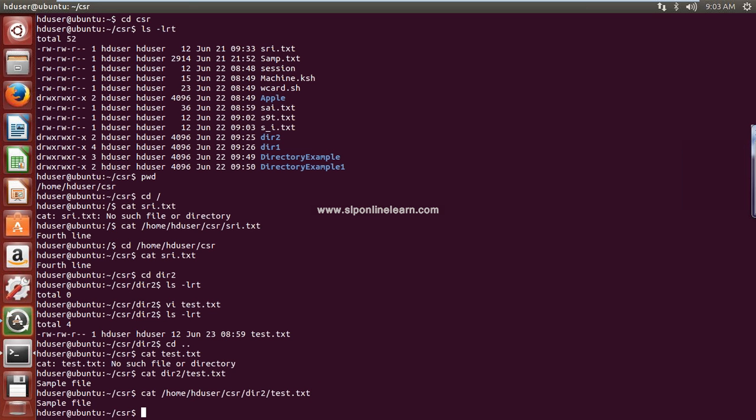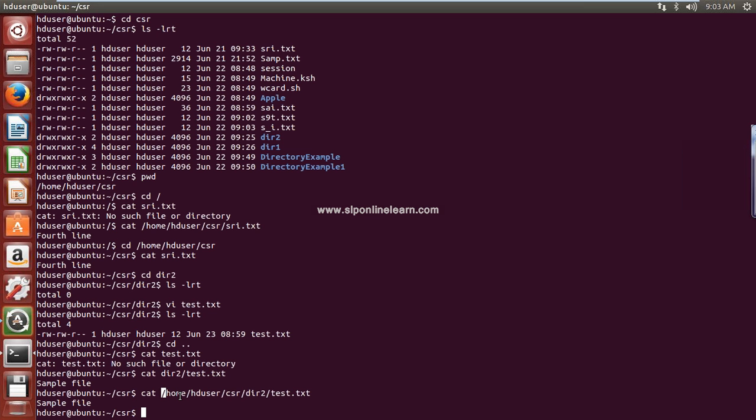Yes, it is going to display. But here the difference is, in one case we specified a shortcut path, and here we specified the complete path from the root.